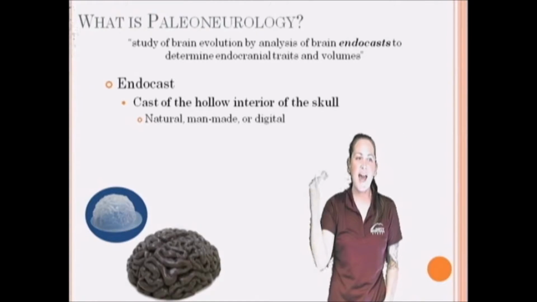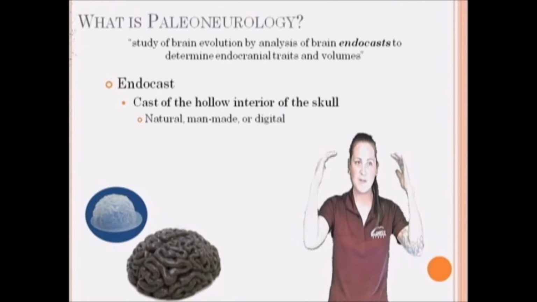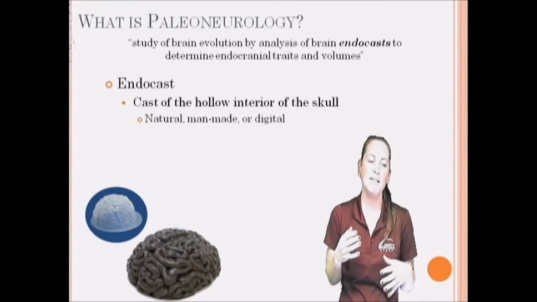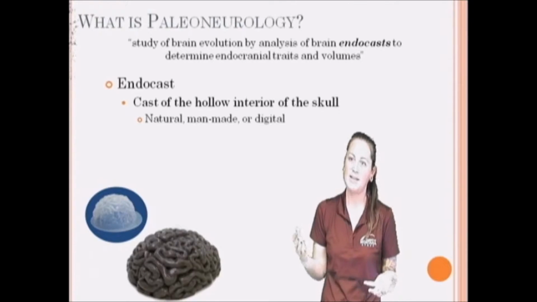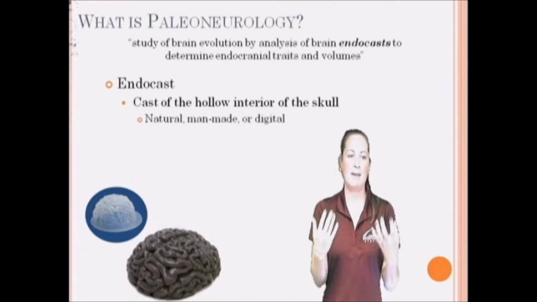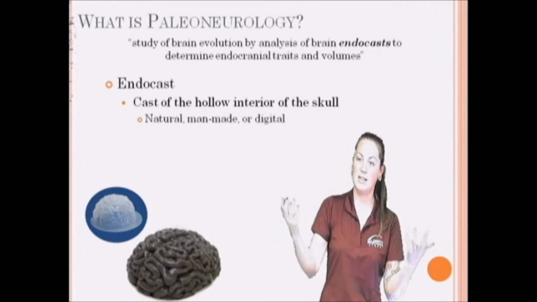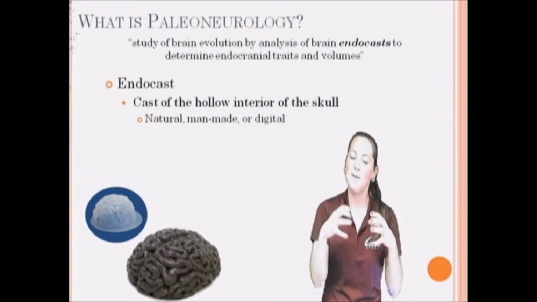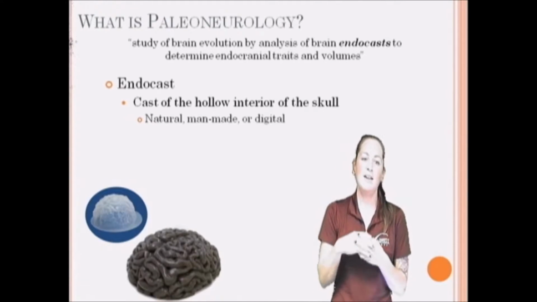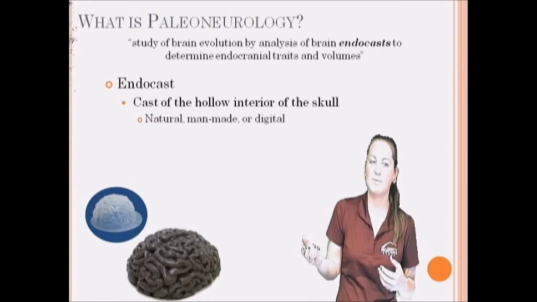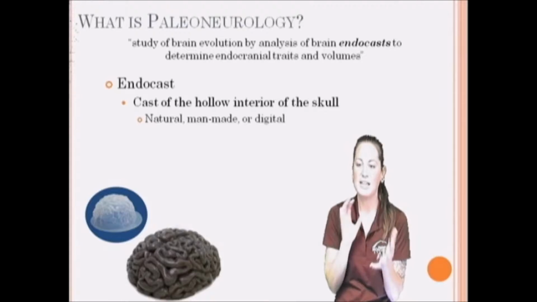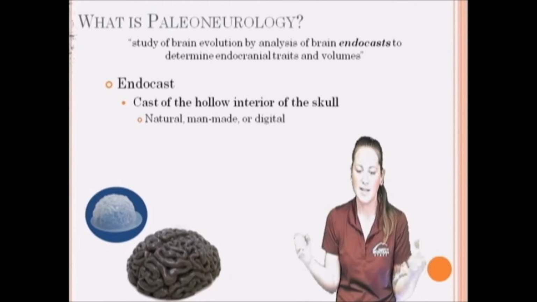So that's the cast of the hollow of the interior portion of the skull, so the brain cavity. And this can be done naturally with sediment, so mud or sand filling in the brain cavity. It can be done man-made, so researchers using clay or resins to fill the brain cavity to look at that ancient space. And then what we normally use today is digital. So we can take CT scans of the brain case and look inside without having to break apart the bone.